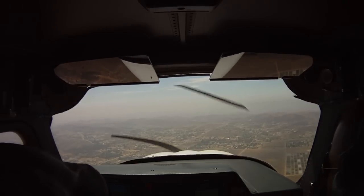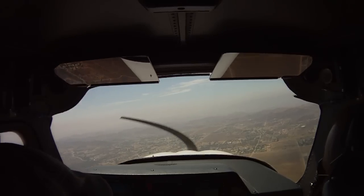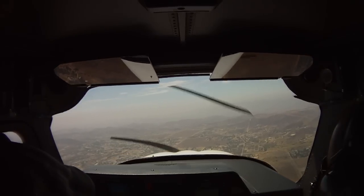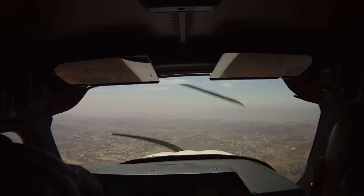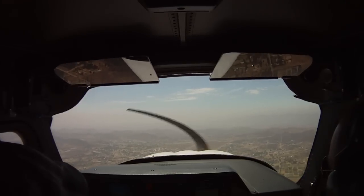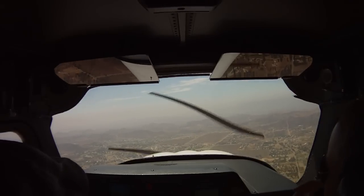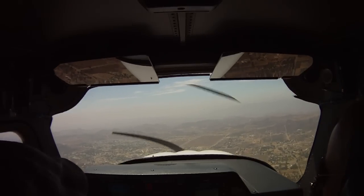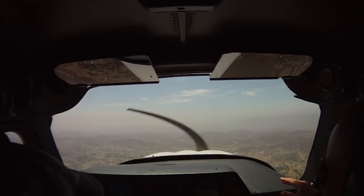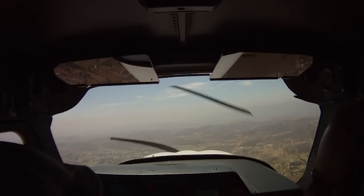Well, there's a lot of work moving in that direction. There's actually quite a few concepts. Airplane models that are in production right now, one which is far along to the point where they're starting to look at deliveries in a few years, and it basically functions as a car when you're on the ground. You drive to an airport and fold out the wings, and it changes from being a wheel-driven vehicle to a propeller-driven vehicle, and you take off and it flies like an airplane. When you get to where you're going, you land and fold the wings back, and you drive out the gate, and you're back on the street.